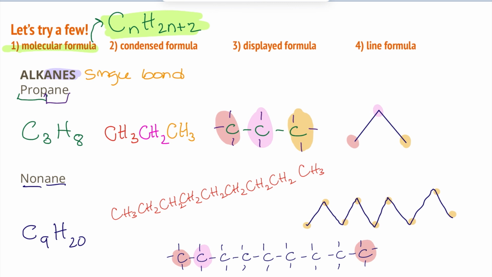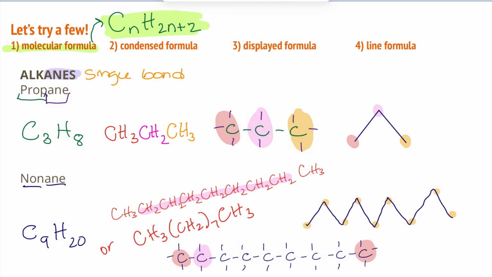But we do notice that all of these CH2s, 1, 2, 3, 4, 5, 6, 7, all 7 of those on the inside, that's that same thing. So we can actually condense this even further. You could write that first part out, or we could say, well, this is CH3, and then that's CH2, and I have 7 of those. So if it's that same part repeated, I can put that 7 after there, and then I end it with that CH3. This still allows me to see the structure, but I'm not having to write all of those out. I can just say in parentheses after that group how many of those I have, and that represents all of these carbons that are in this piece.